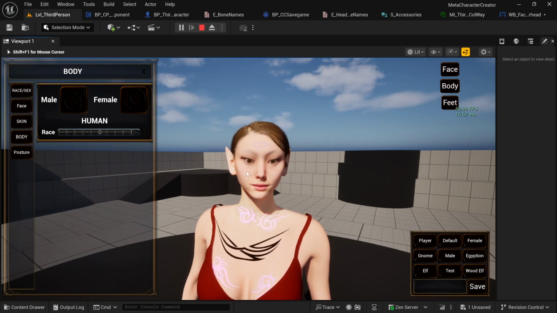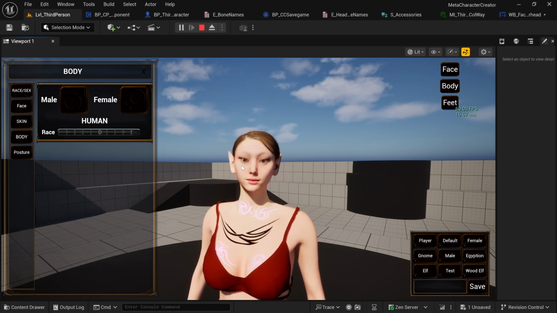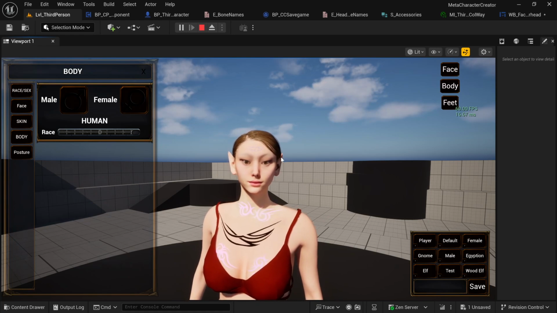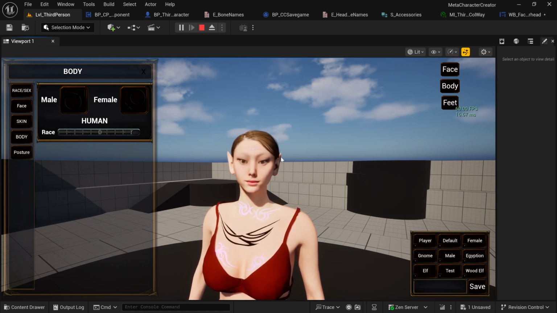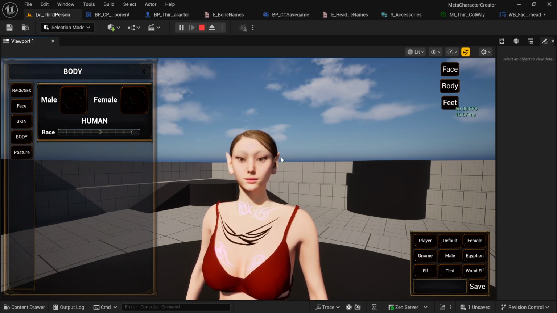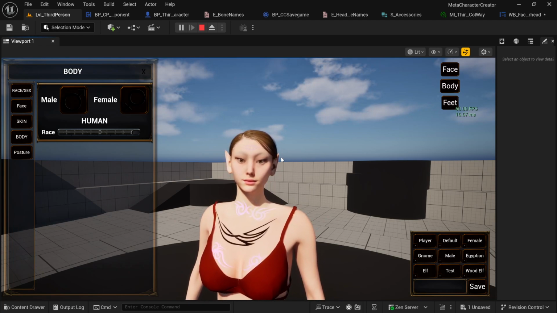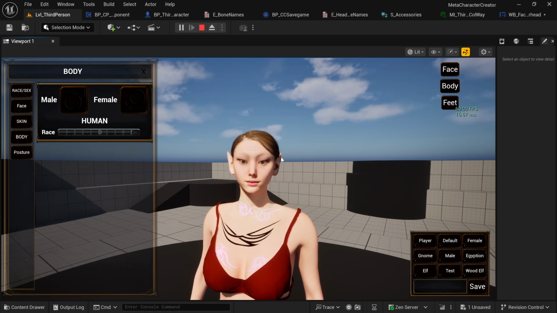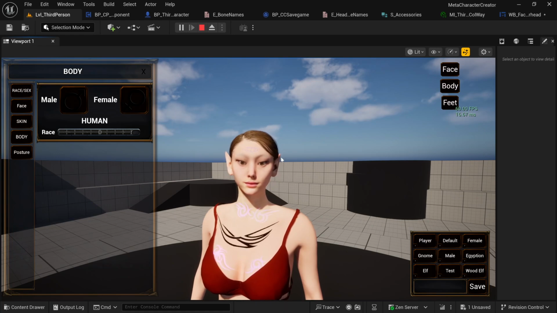Next, I'm going to be working on accessories, and then I will be going on to working on grooms. So you can have beards and hair, different hairstyles, eyelids, and eyelashes. That's going to be a little bit messy because grooms do not like to be changed at runtime all that much. I have figured out how to do it, but it's going to take a lot of work because every time you change the face model, you have to change the groom, and they have to have a matching one for each. So it's going to take me probably about a week and a half to do just the groom setup alone.